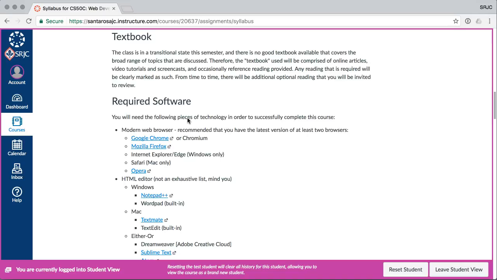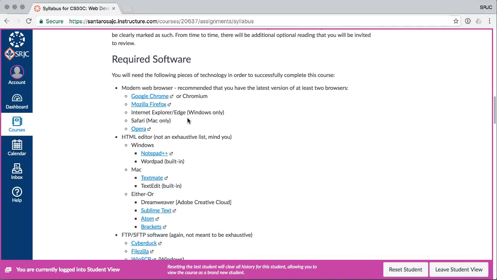What I've realized is that we touch on such a variety of topics that there's no good textbook available. So what we'll do is I'm going to curate a bunch of online sources and provide them to you. There'll sometimes be some reference reading, but I'll try to limit that because that's what I do before I go to bed at night. So yeah, that's how we'll handle the textbook for this round.